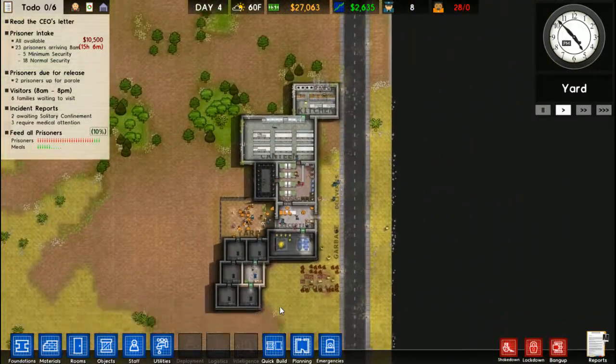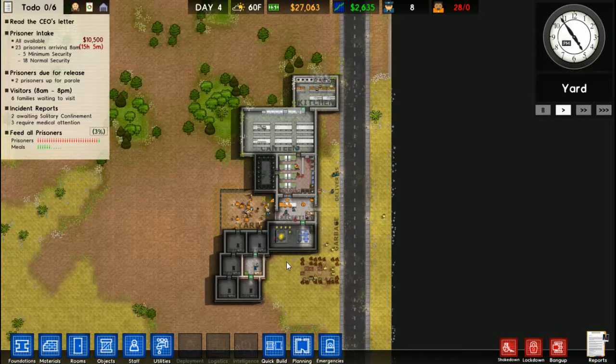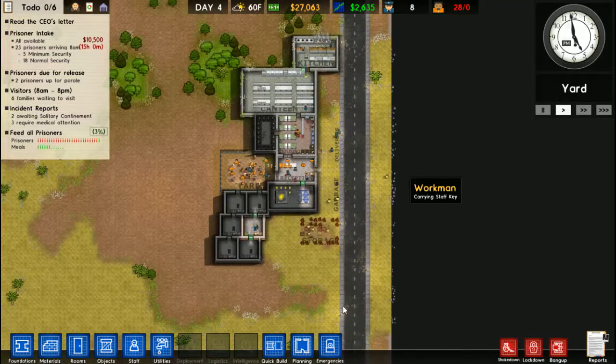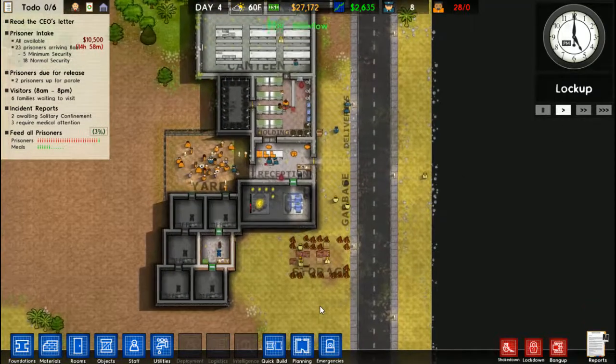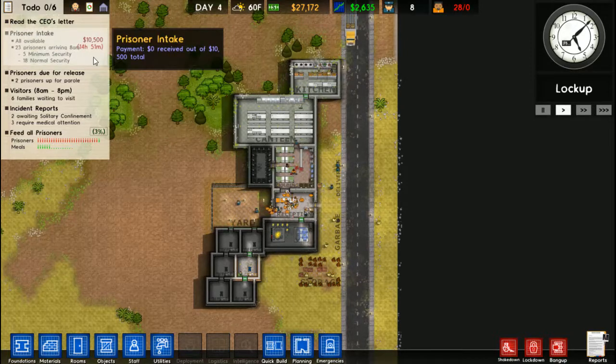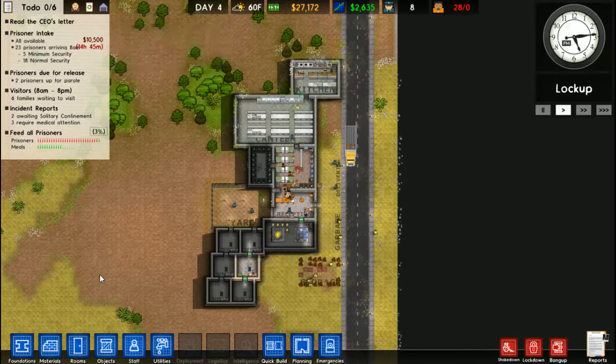Okay, so where we left off, we're good on storage. We need to make a cell block. Unfortunately, that's where we're at this point. 23 prisoners are arriving at 8 a.m. 5 minimum security and 18 normal security.